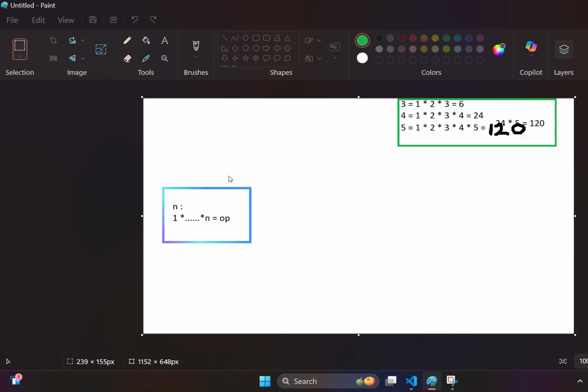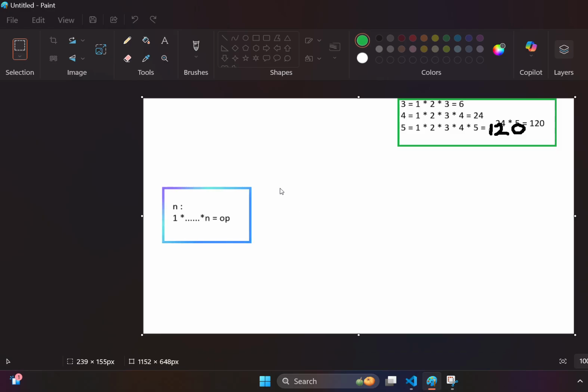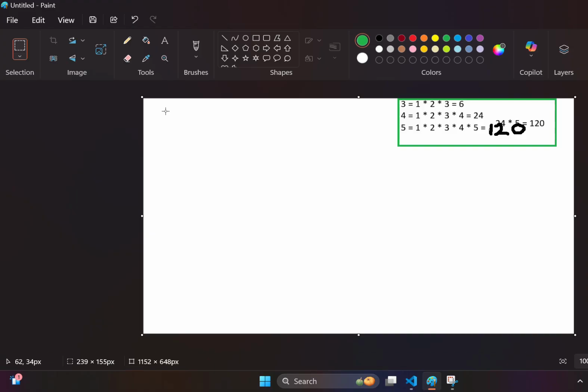Wait, why is it not erasing? Before that, I will add text here, or else I come to VS Code and copy this one. This is the main logic. This is enough to make you understand. Without wasting the time, let's do it.